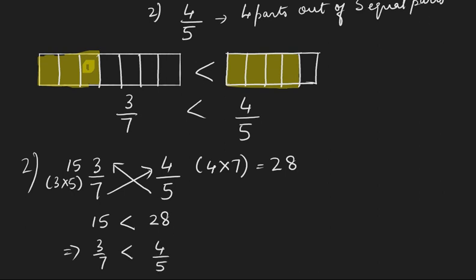So we try to avoid such sums where we have a smaller fraction first and the greater fraction later. So instead of this, if we make the same sum as 4 by 5 minus 3 by 7, this will work fine for us right now because we don't want negative results. We don't want negative answers.